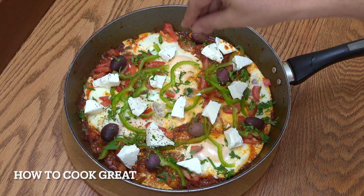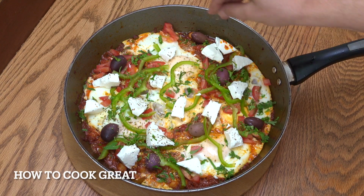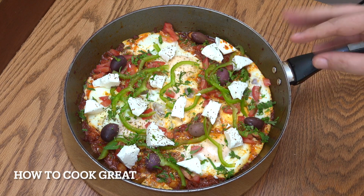Just going to finish this off as well with a little sprinkle of dried oregano. That looks great, doesn't it?